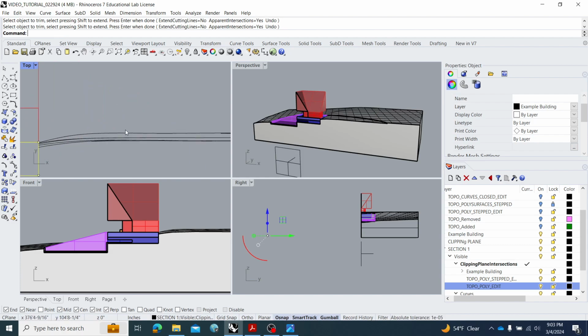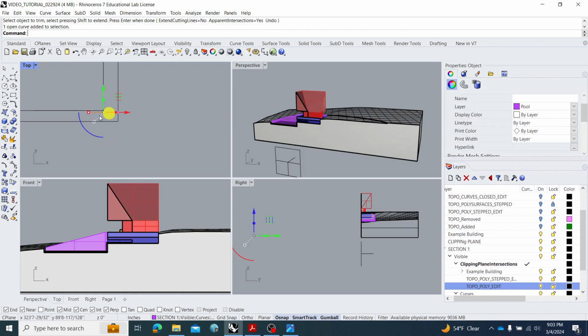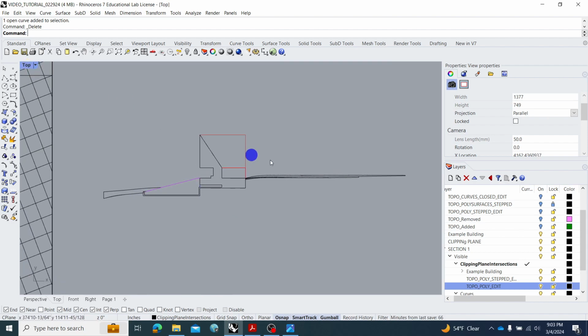And that's all the edit that we really need to make at this point. Delete these two. Miss those. So now we have the base line work for our section done.